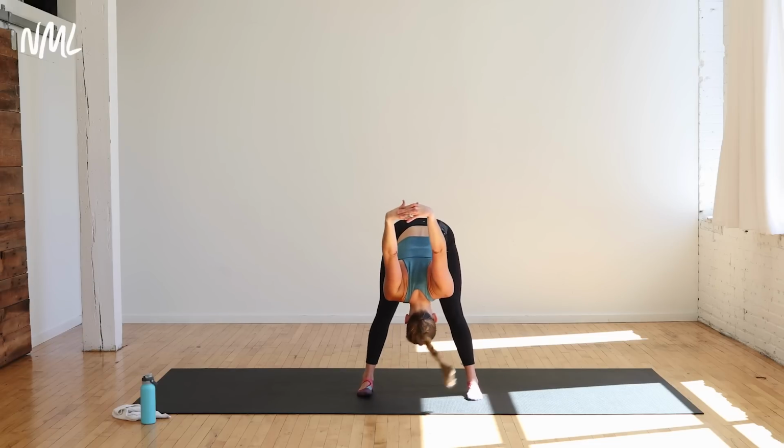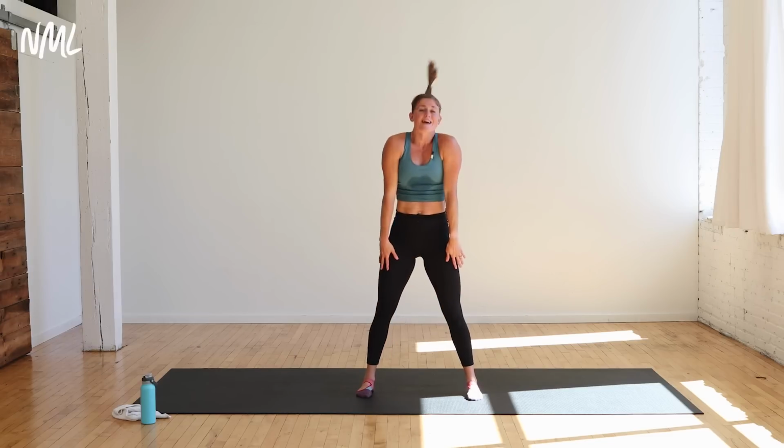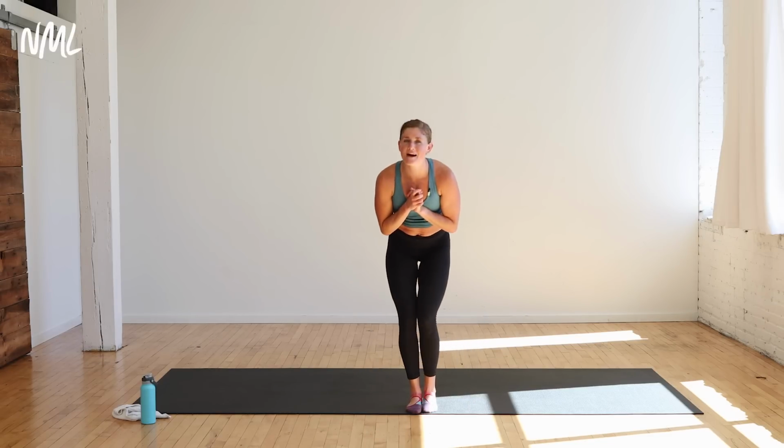Take a nice wide stance. Interlace the fingers and pull the knuckles away from the tailbone, opening up, lifting the chin towards the ceiling. Take a wide forward fold right here. Let your knuckles collapse towards me. Release, drop your arms to the ground. Roll it up one more time. Two big shoulder rolls. And that is your total body yoga sculpt.